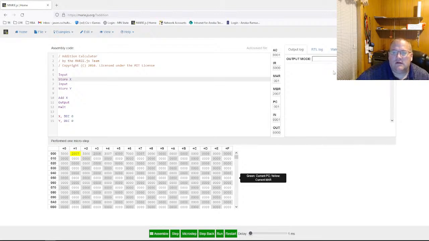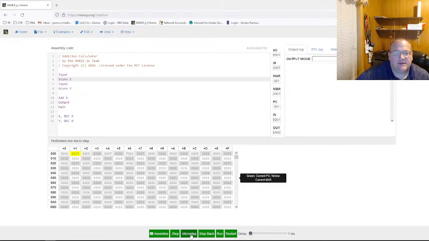That would have helped us. Oh, that's what it really is, right? Okay, so it goes to memory location 7 in hex, so 007. It's going to go there.